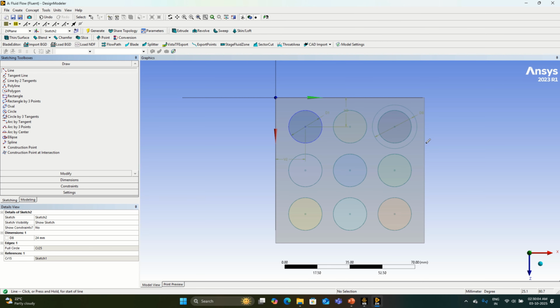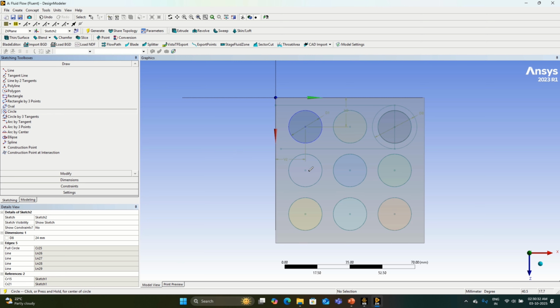Then draw a line from this going towards your circle, and take it to one end. Similarly at the bottom you need to draw towards the circle. Take it here.